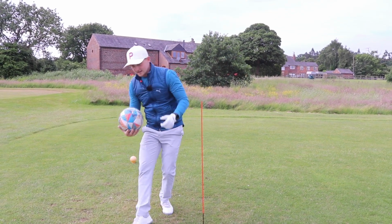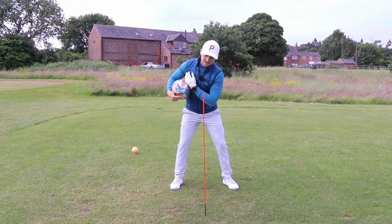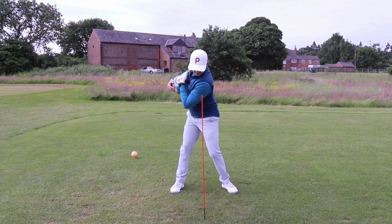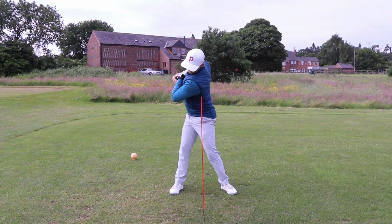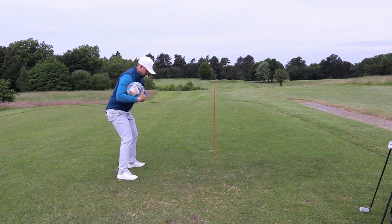So nice and simply, for that backswing, what we're going to want to feel is left shoulder gets closer to left pocket, right pocket works around. Look at me here. And you can see this from the down the line perspective as well here. I'm really starting to coil up in that golf swing.